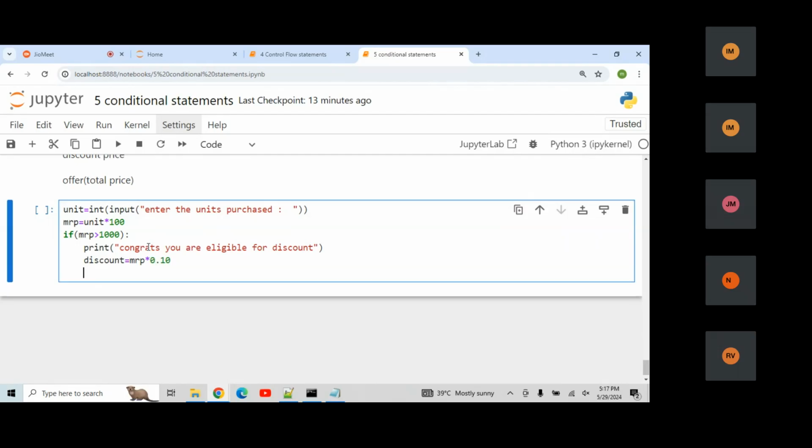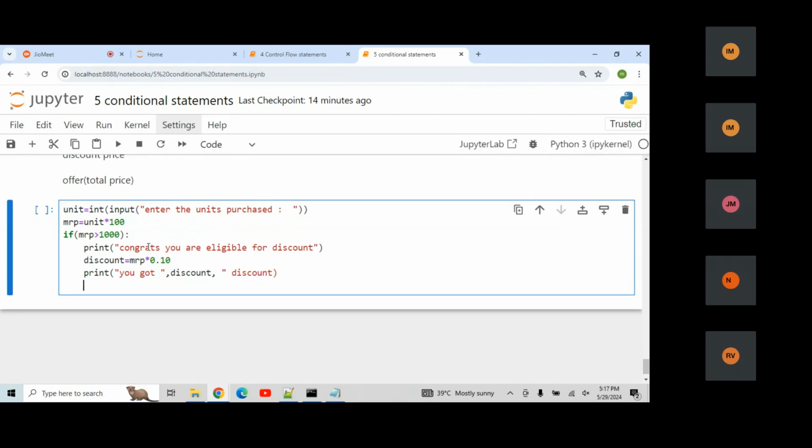Then here I'm going to print one more statement: you got this much discount. Next, what I want to print is the actual price.